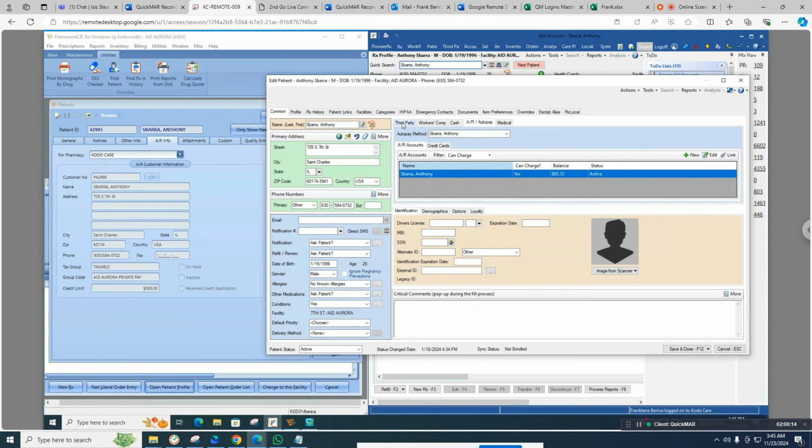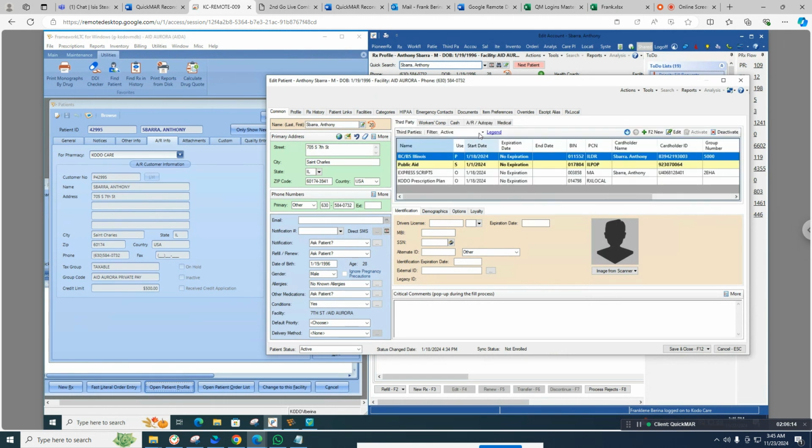And then the next one, let's go back to the Pioneer. Let's go back to the third party and let's click all. This is their current plans on the Pioneer. We need to transfer it over to the framework system.